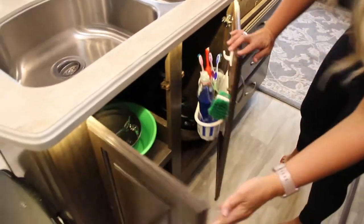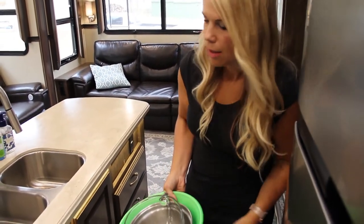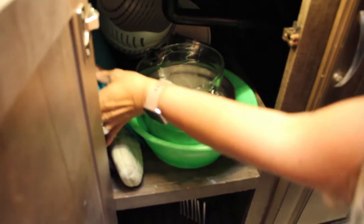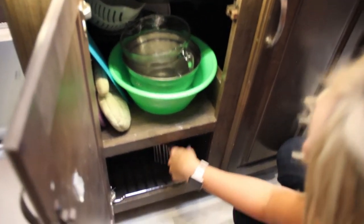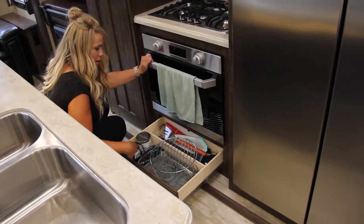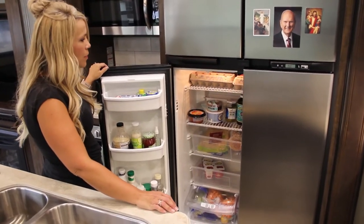We put all of our big pans down here in the bottom under the sink — the ones that won't fit on this side. On this side we pretty much stack everything. If I was buying pans for my rig I would buy a set that all stacks inside each other. Back here I also have my strainers, and we have our cutting boards and cookie sheets on the side. Underneath here I have smaller pots, muffin tins, baking pans, and our grill stuff in the back.